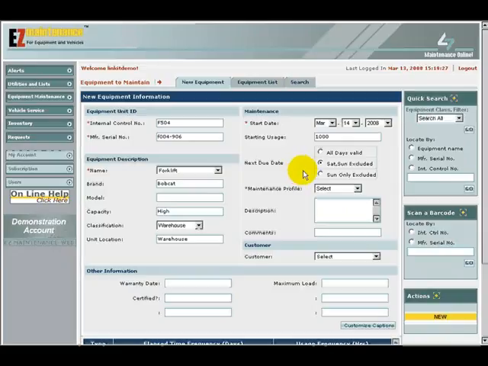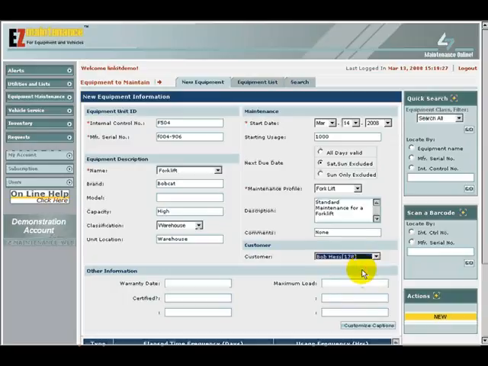Maintenance profile. This is where you choose the equipment maintenance profile which describes the maintenance schedule for the piece of equipment which you're entering. You must choose from a list of equipment maintenance profiles that have already been entered into EasyMWeb. Description. This field is automatically filled in with the description of the maintenance profile you choose. Comments. Enter any other comments pertaining to the maintenance for this piece of equipment here. Lastly, in the Customer drop-down box, you choose the customer, if any, for whom you're servicing this piece of equipment.